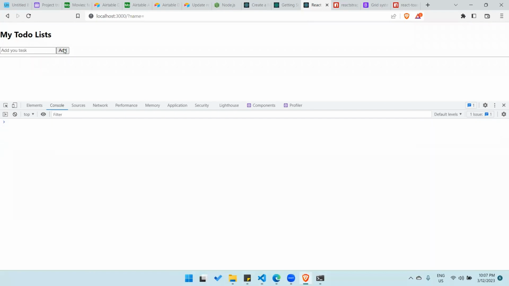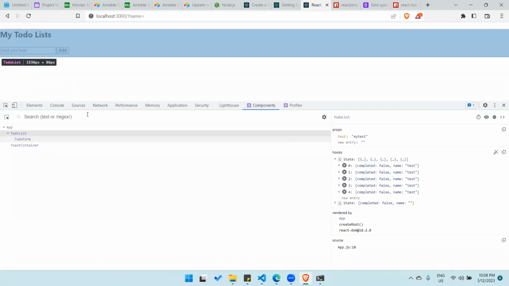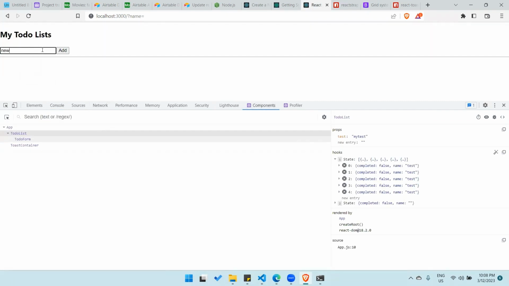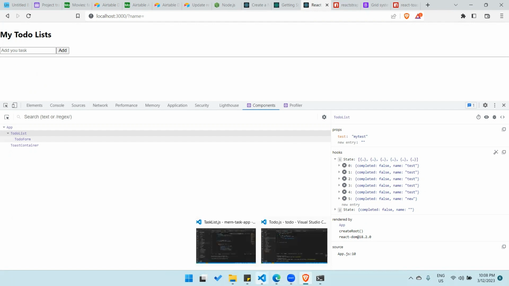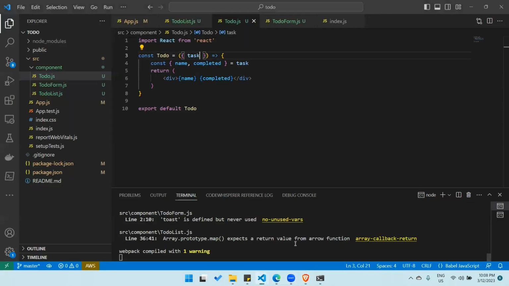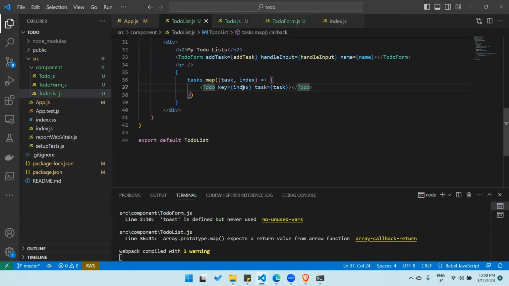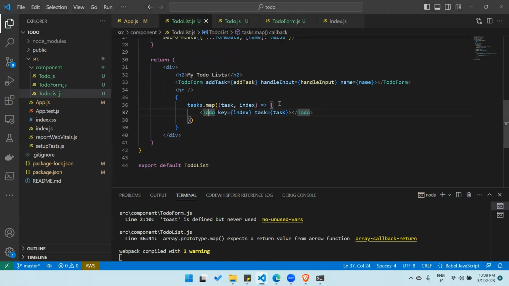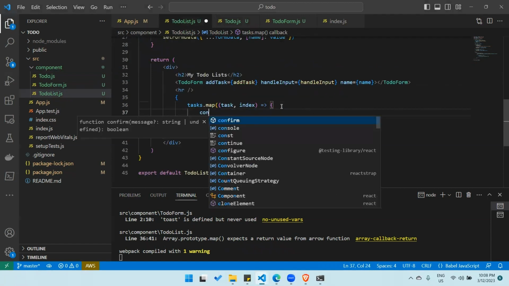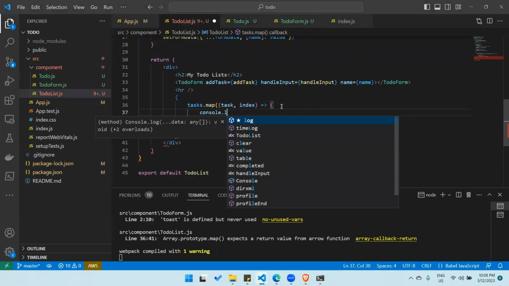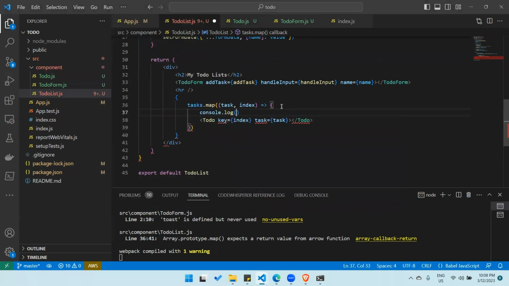Let's add this. Still not coming. New test. Okay, it's being recorded here, but it's not coming. Name, task, completed. Let's console log this task.